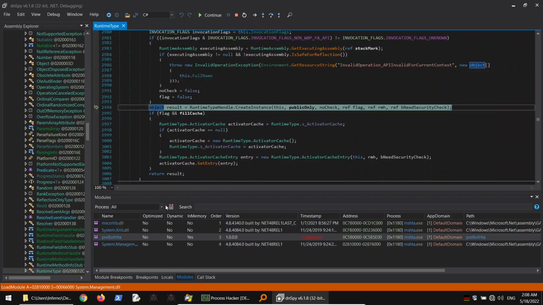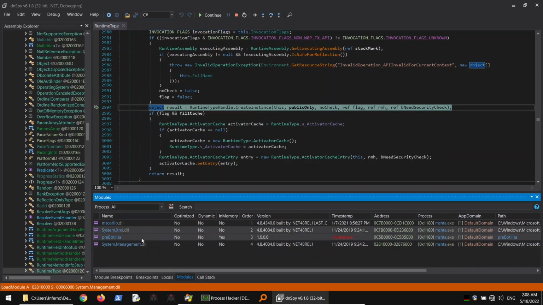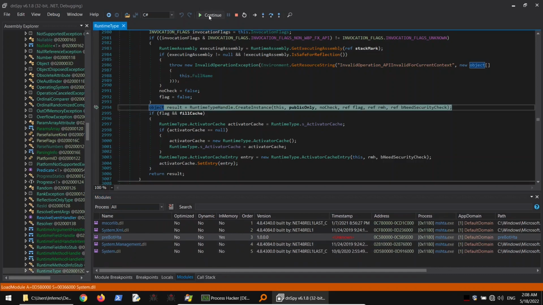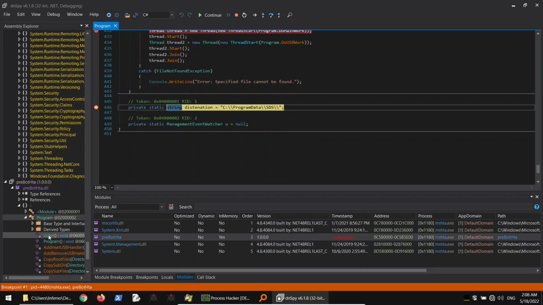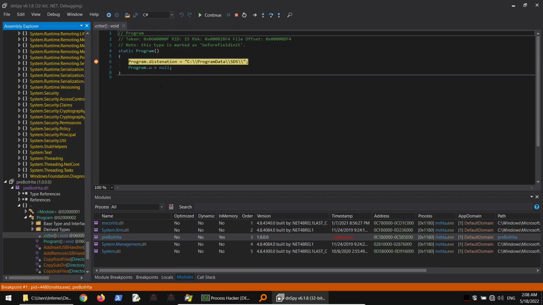So we can just continue, and you will see another module is also loaded. Continue, and yeah, we hit the breakpoint here. You can see that the first running thing is the class constructor.